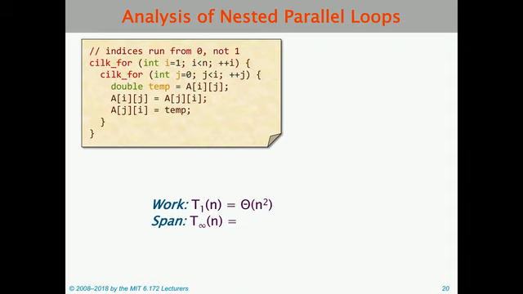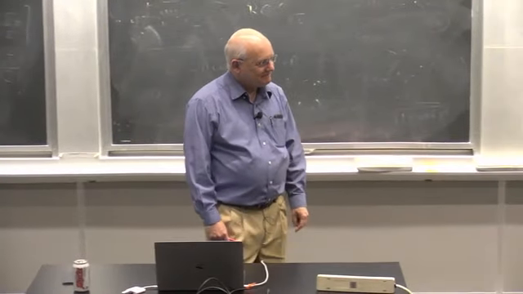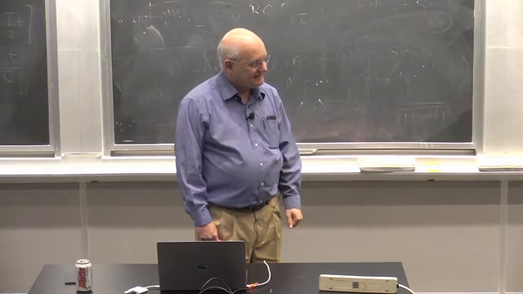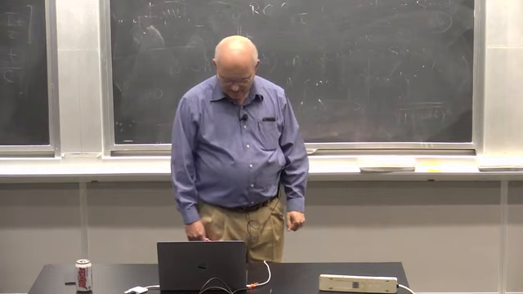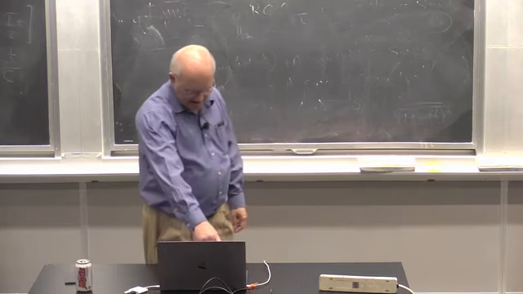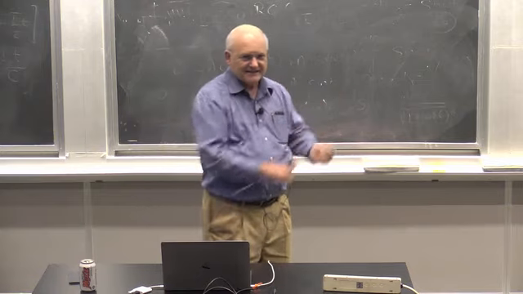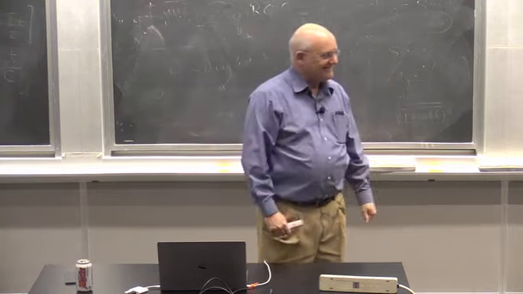What's the span of this? Is it theta of n still? It is not still theta n. What was your thinking to say it was theta of n? So the path would be of a similar length to the outer loop, but now notice that the inner loop is now a parallel for loop itself. And then I was thinking maybe you could extend the path another n, so it would be 2n. Not quite, but this is commendable.